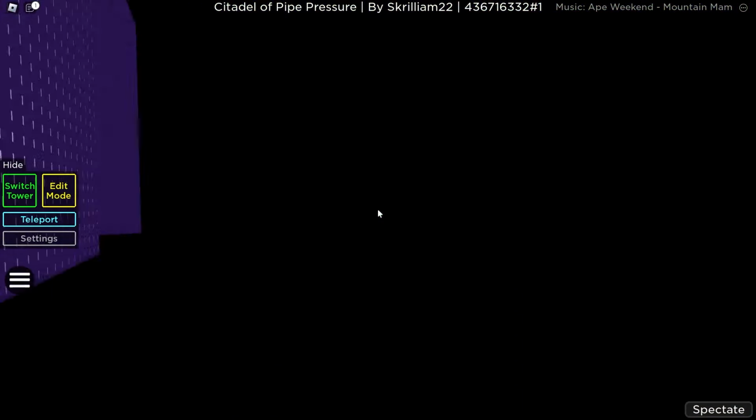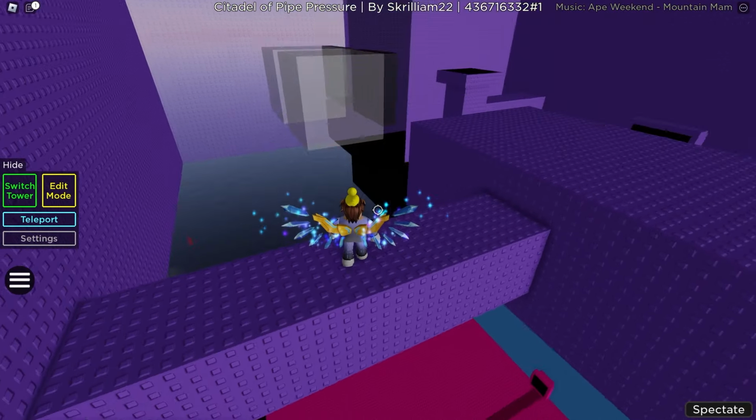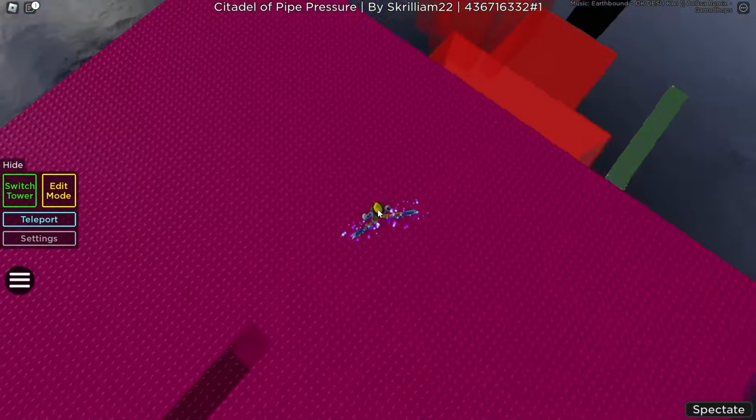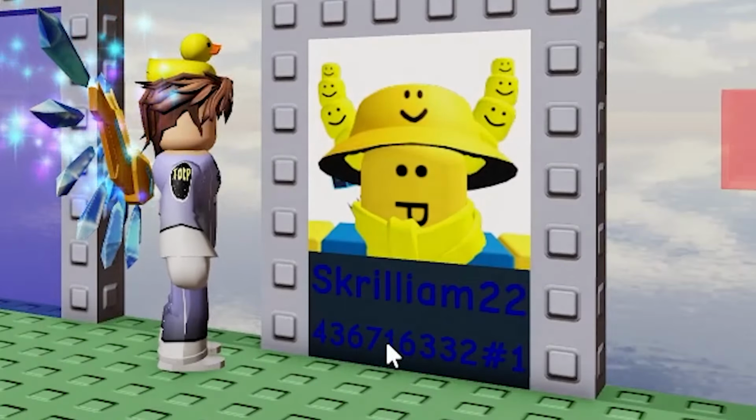Corner flip? Whoa. Optical illusion thing. Normal pipe, launch pipe. Oh, is that like to be copy-pasted from or something? I think so, because I think that's the end. Alright, cool citadel that I can actually like. Yay! Here's the tower ID once again.